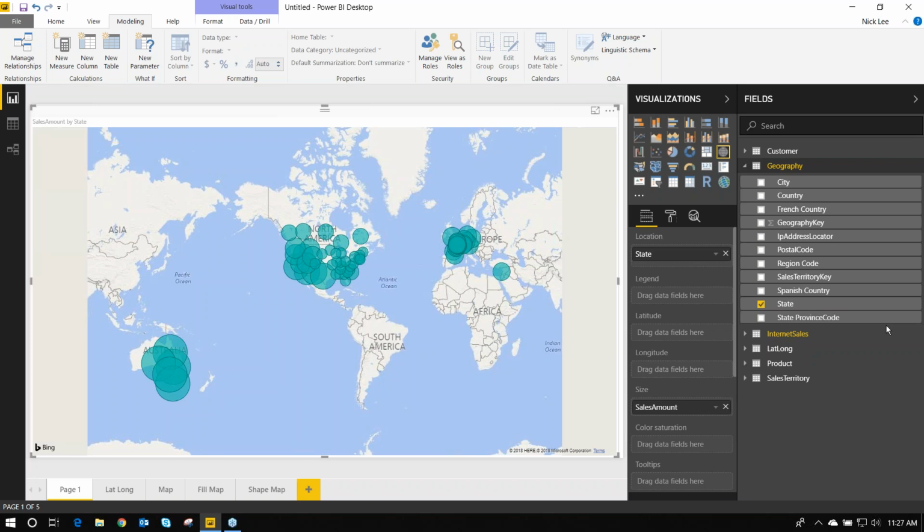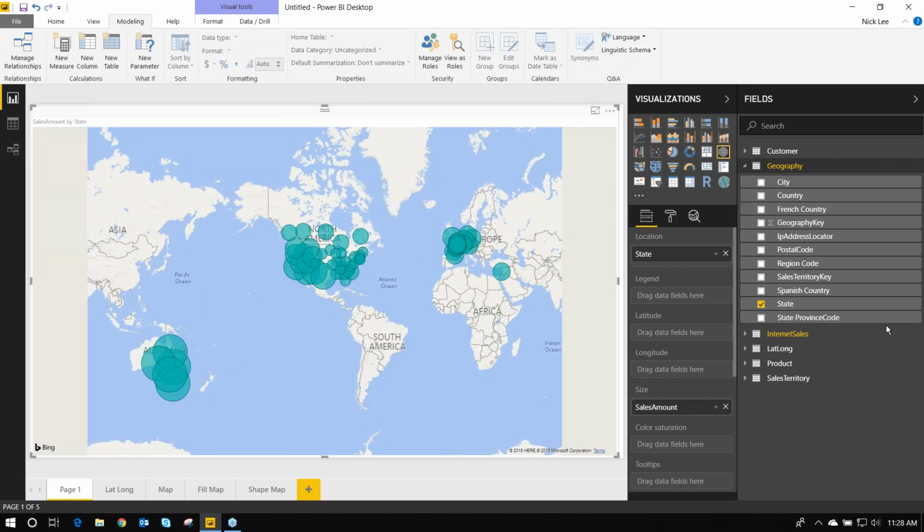As well as even if you use abbreviations, the state abbreviation for California is CA, and the country abbreviation for Canada is CA. So that Bing query is going to try to search for CA, and it's going to pull up both California and Canada. So being as descriptive as possible is important here. So the levels I want in my hierarchy are going to be country first, and then state, and then city.